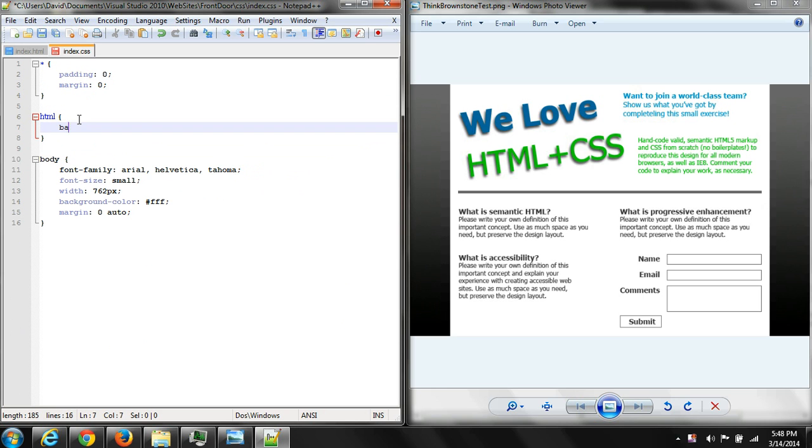So the way that you do that is you type background. This is in the style sheet. Remember, we are styling the page right now. So in the style sheet you can put background, and you have to do it differently for each browser. At some point they may change that, but at this point, if you need to make it, you have to do it by hand. And so at the top here, we're going to put it as some kind of gray, and at the bottom I'm going to make it all black.